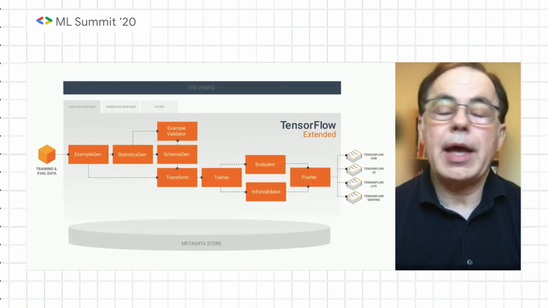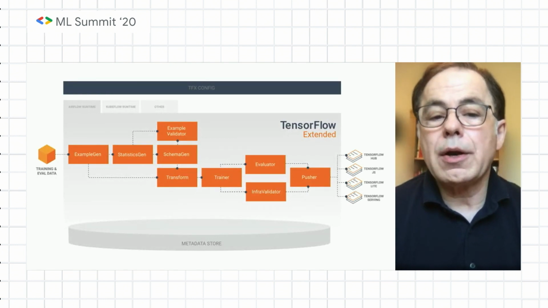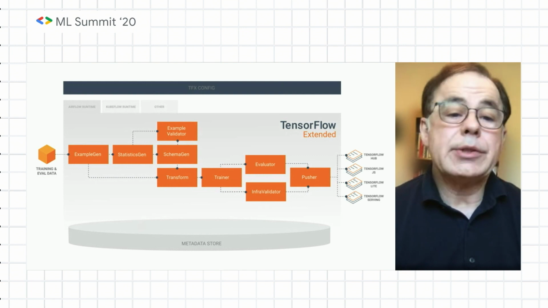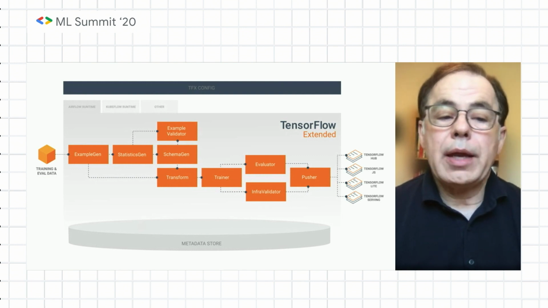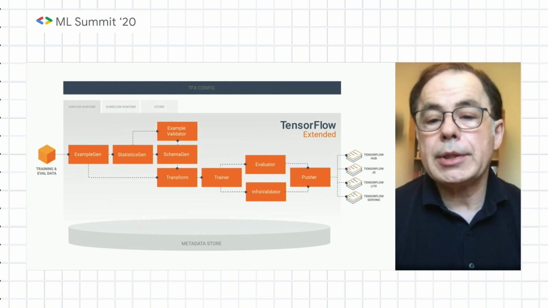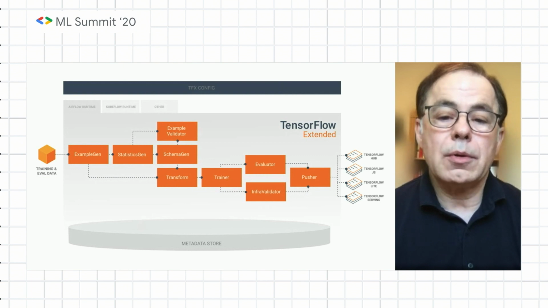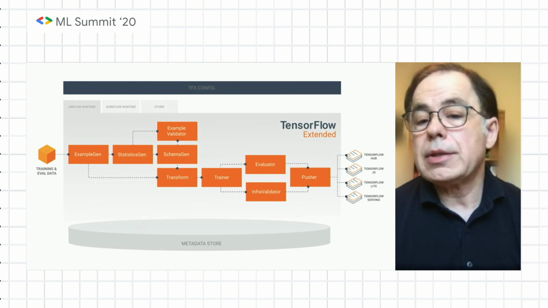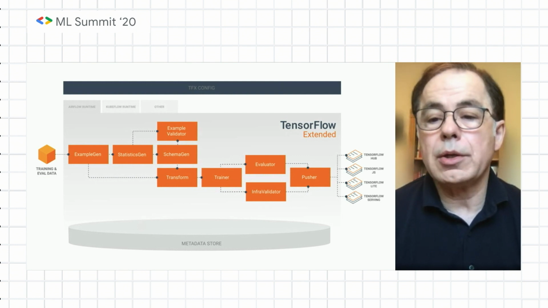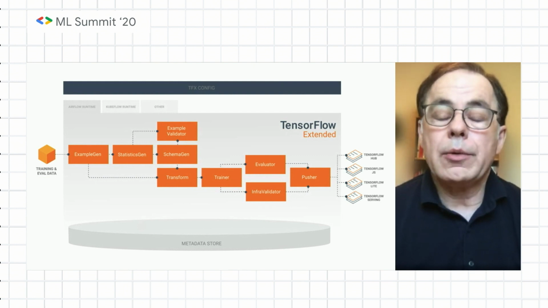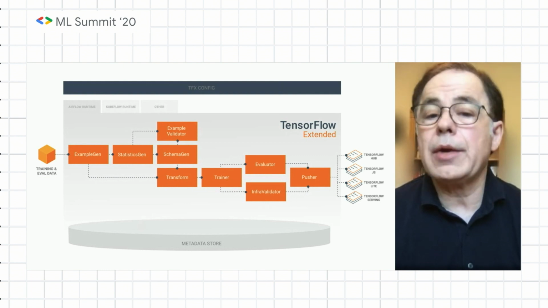So this is kind of the hello world of TFX. It's the starter pipeline that you begin with when you first install TFX with pip install. These are what we call the standard components. And on the right there, you see the deployment targets that you can deploy to from a TFX pipeline. So TensorFlow Serving, if you're deploying to a server cluster, TensorFlow Lite, if you're doing a mobile or edge or IoT application, TensorFlow JS, if you're deploying into a web browser or a Node.js application, or TensorFlow Hub or something like it, if you're going to take that model and reuse it later for transfer learning or for generating embeddings or something like that, maybe in an ensemble.